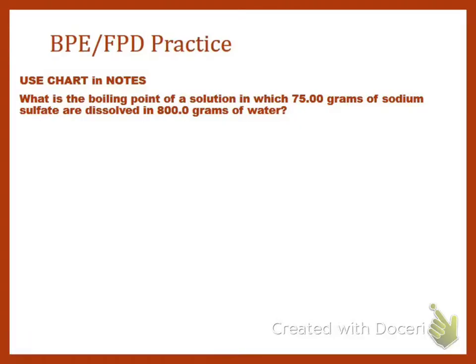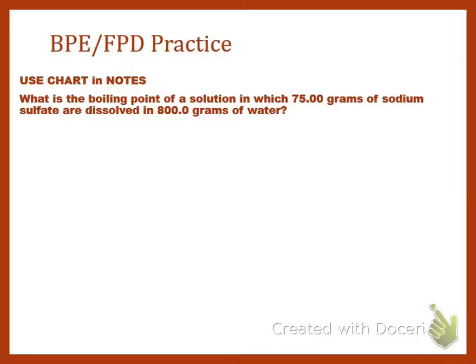So, on the last page of your notes, you have a little chart at the top. It's got some boiling points, some freezing points, some KB values and KF values for some different substances. You might need those today for your worksheet, so make sure you have your notes handy because they're recorded there for you. Okay. So the very first example in your notes, the KB value is a typo that they gave you next to the problem, so cross that out. It's actually 0.512 from the chart.